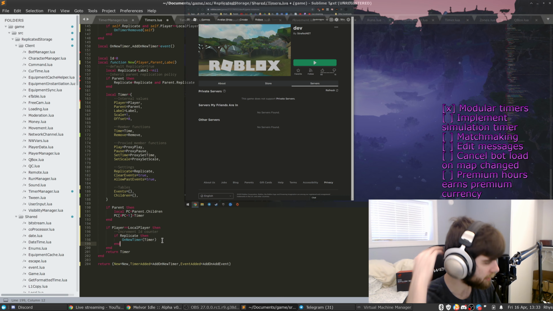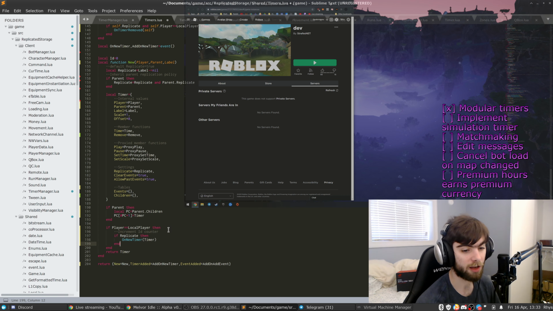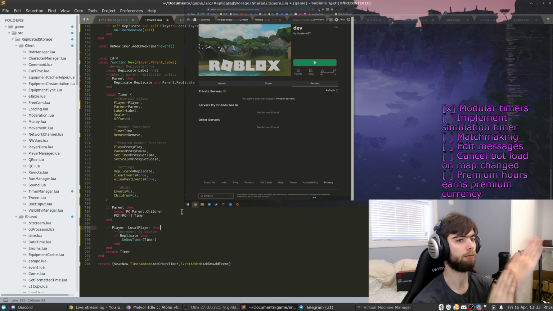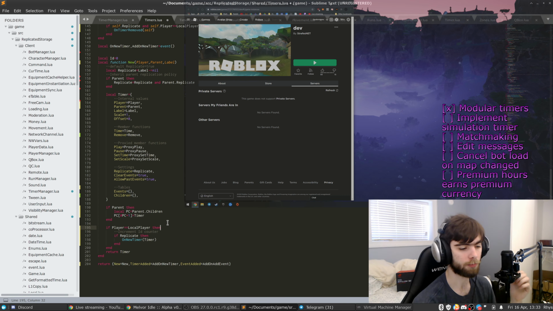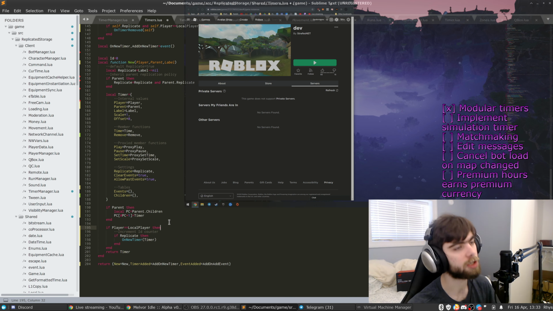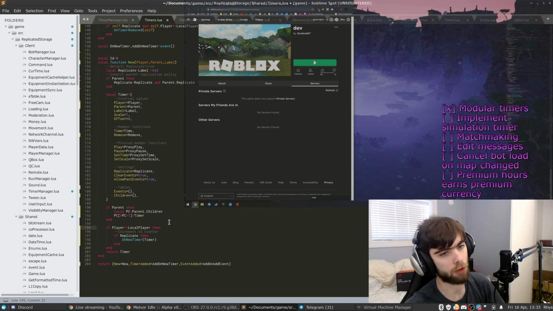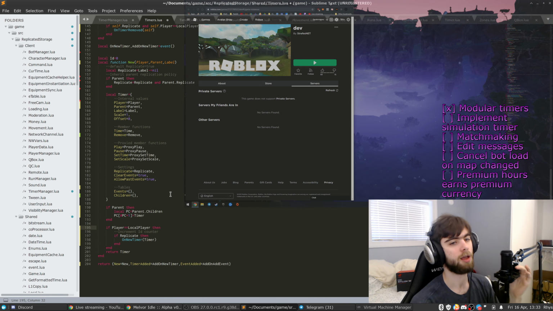Good job. Pat on the back. I was stuck here. I didn't know how to replicate, but now I've got this multi-use mechanism where I can use it locally, but I can also use it to create local representations of replicated timers without it bouncing back, where it creates a local version, which causes a new replicated one, which causes a new local one, and so on.